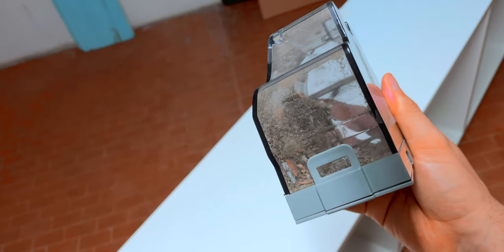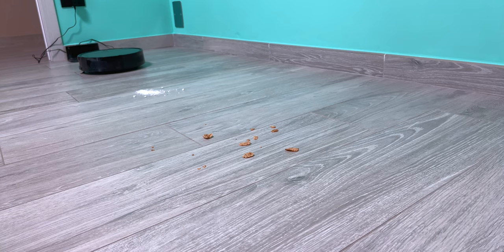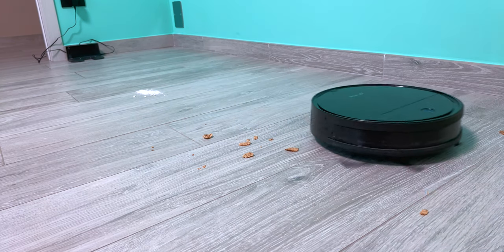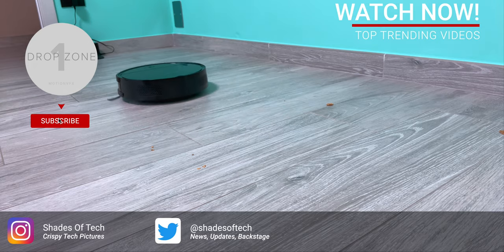For $100, it's a pretty high set of features, but at the end of the day, is it worth it? Considering that mapping and mopping products cost around $250 to $300, I think it's definitely a best-buy product with similar features. In my opinion, yes it's worth it — if you're on a low budget, it's a great deal. You do give up mopping and carpet cleaning, so it's not recommended if you have a big home or delicate carpets. I'm not sure if they'll improve this product or release a second generation, but I'm really looking forward to that.